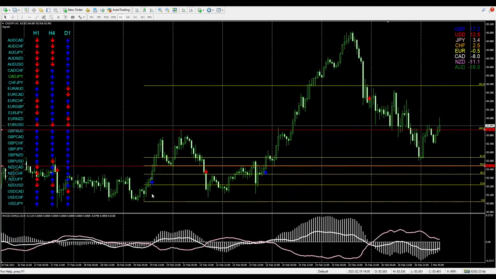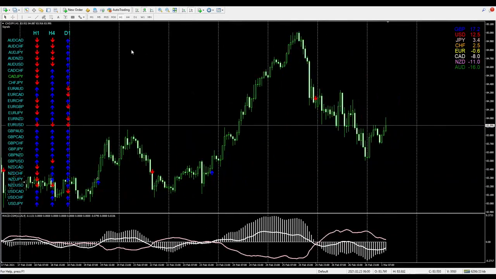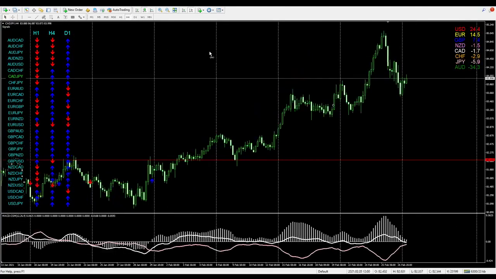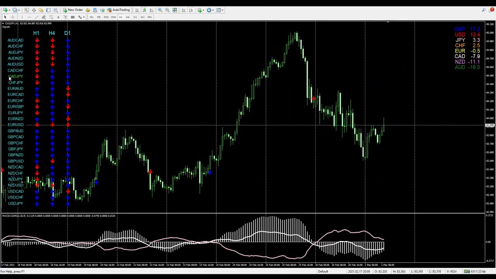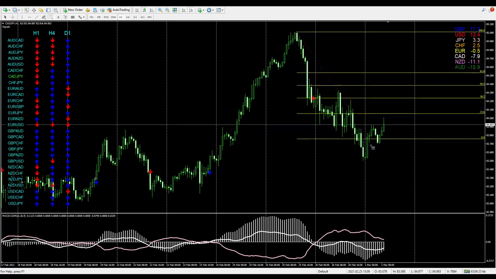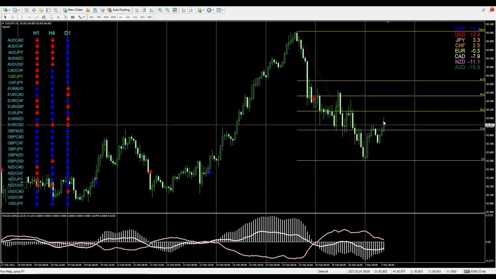So for this week, let's check it again. For this week, the general trend on H4 is still a buy, and as we can see, the CAD JPY signal already reversed like a sell here. So for now, we would wait for these two lines to cross again and give us a buy signal. Then we would enter a trade on CAD JPY for this week. And if we plot our Fibonacci for today, it would be like this. So if ever there is a buy signal for CAD JPY on H1 today, our Fibonacci would be like this.